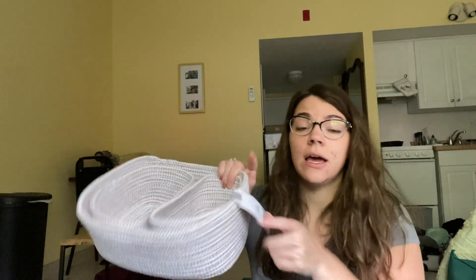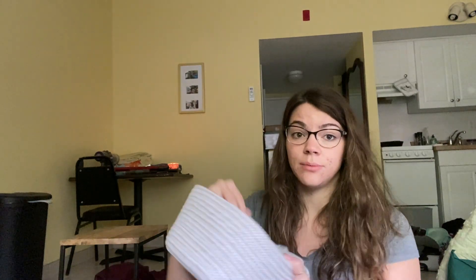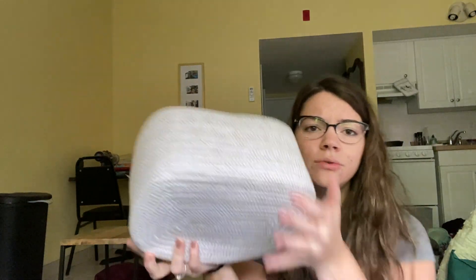From HomeGoods as well I got this little basket set. It's $14.99, and I went to all three stores today - HomeGoods, Marshalls, and TJ Maxx - and there were several options. HomeGoods was the first place I went and I liked it because it has natural tones. When I went to Marshalls there was one with black accents instead of neutral. I almost got that one, but I get black everything and I need to jump out of my comfort zone.